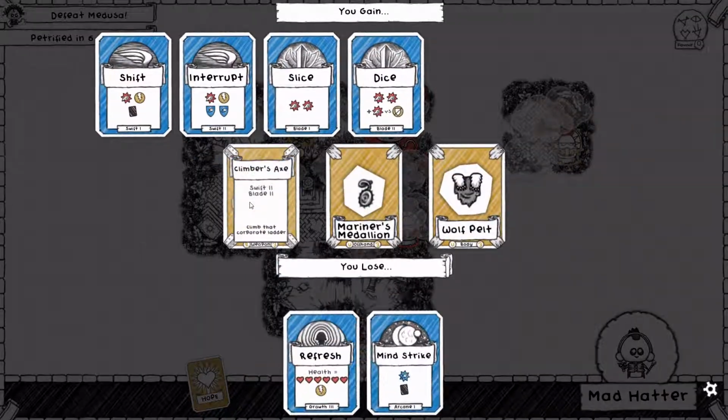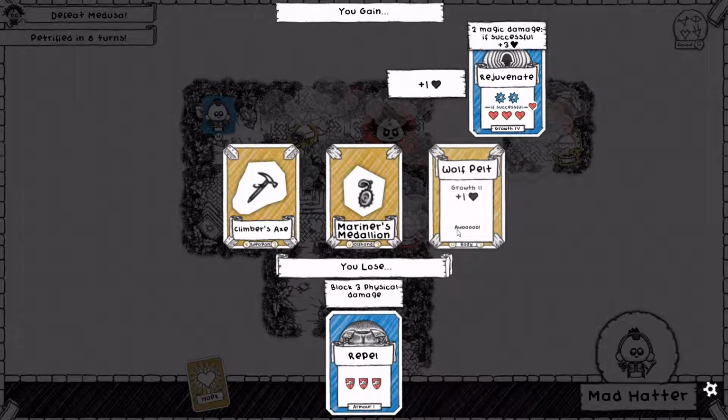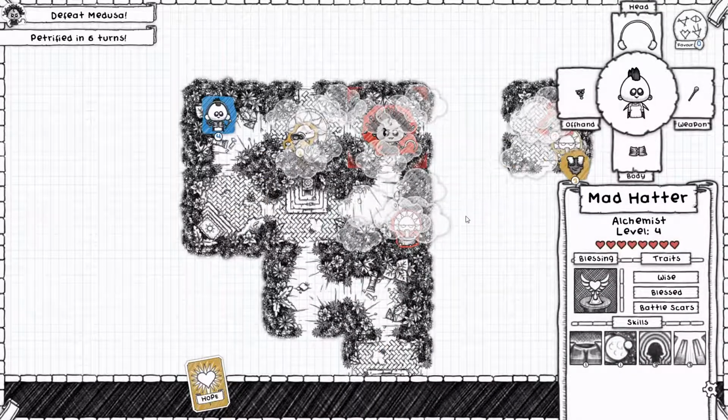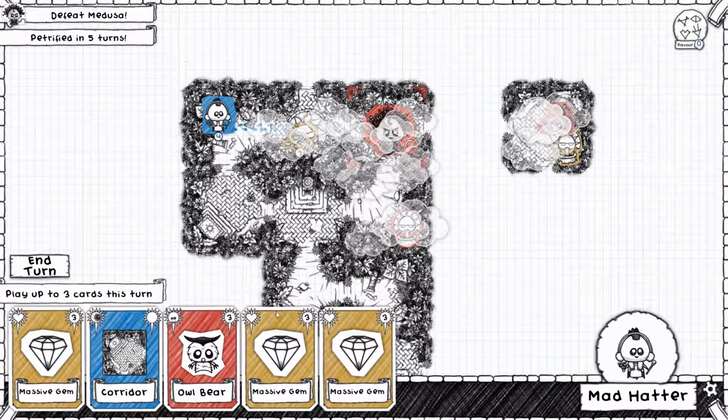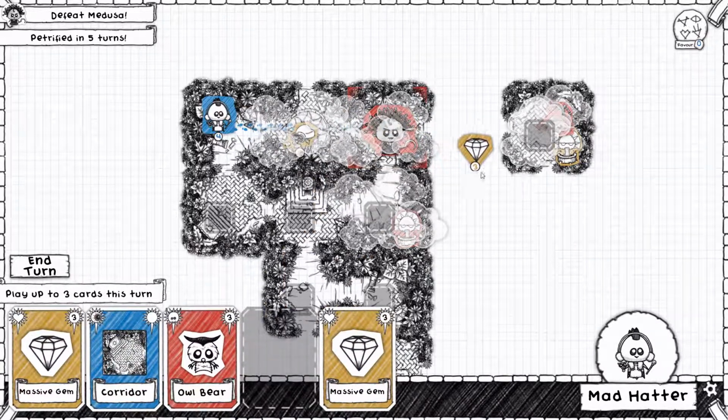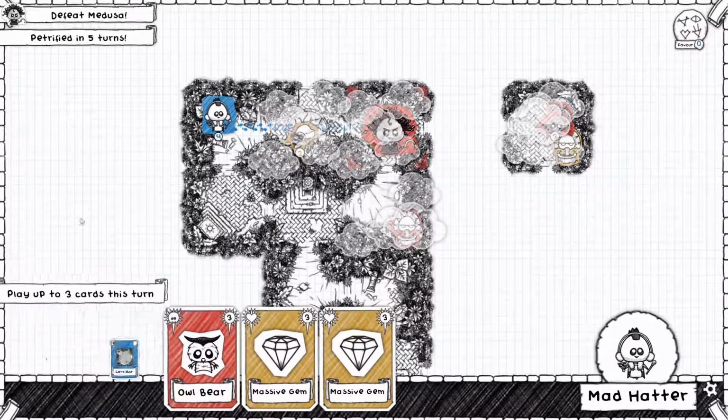What do I got here? Wolf Pelt. Let's take the Wolf Pelt. That much I will take. Petrified in 5 turns. I've already put a Massive Gem there, haven't I? I have. Let's just end turn.